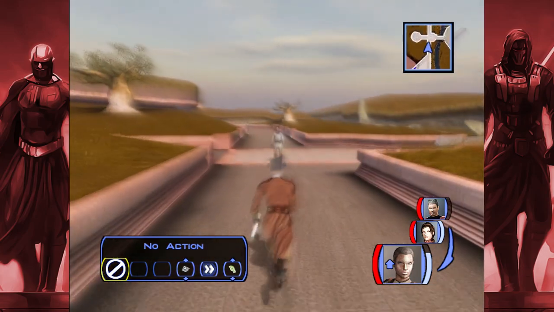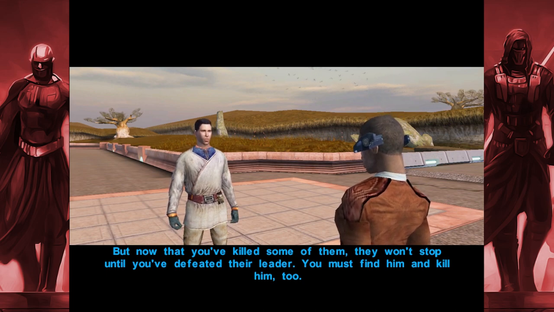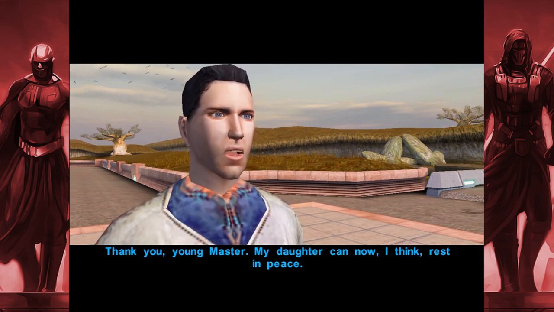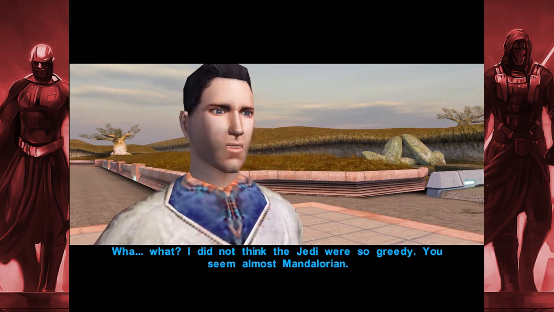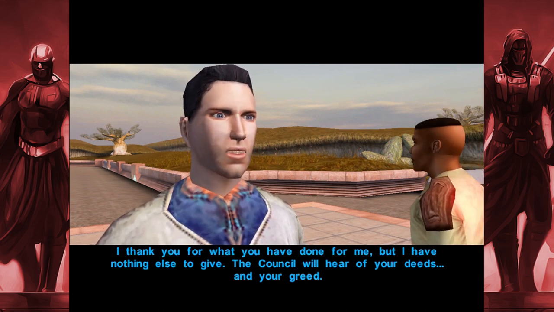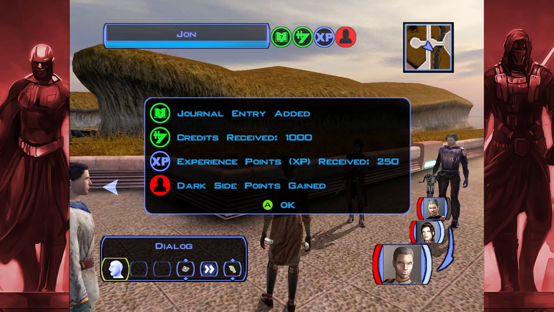Oh, there's the guy. You saved his daughter. You can't avoid him. He stands and waits for you. Know what it's like to be hunted, but now that you've killed some of them, they won't stop until you defeated their leader. I did. Find him and kill him too. I did. Thank you, young master. My daughter can now, I think, rest in peace. Here is the reward I promised you. That's it? What? I did not think the Jedi were so greedy. Is your daughter not resting peacefully? I thank you for what you have done for me, but I have nothing else to give. The Council will hear of your deeds and your greed. That was beneath you. Fuck you. I hope in the future you will strive to be better than this. A lot of things are beneath me. I'm also beneath a lot of things. Damn.